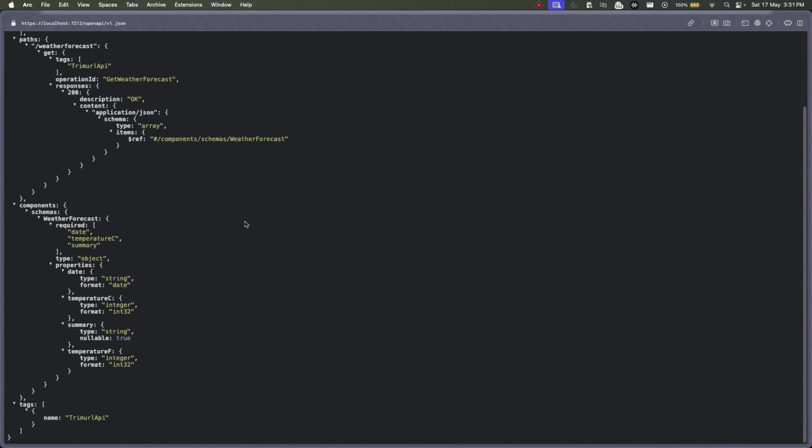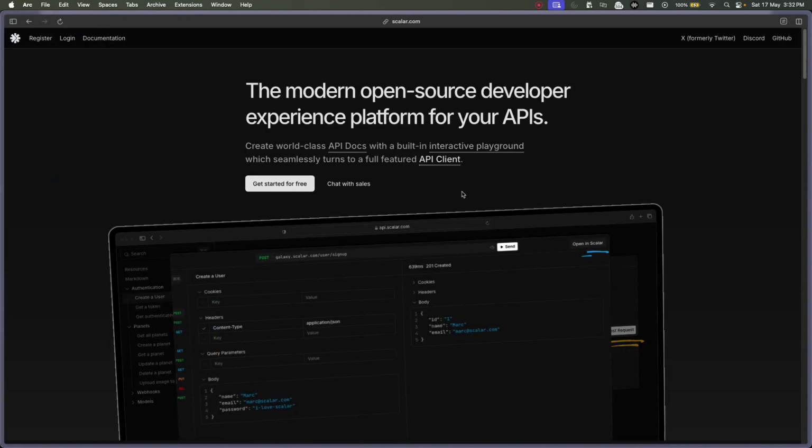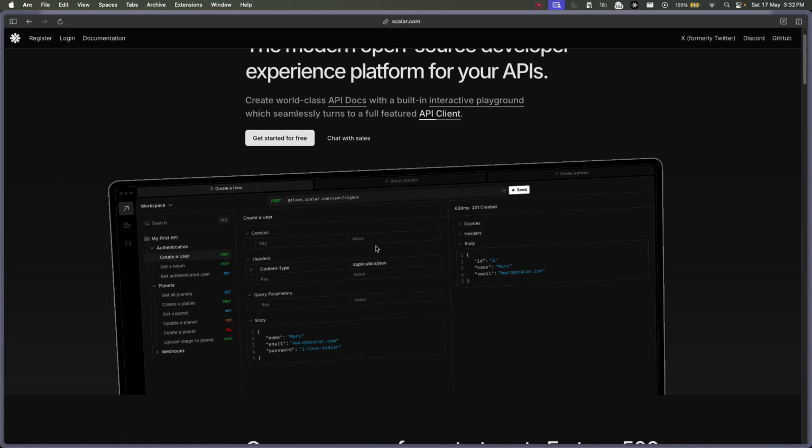So now you must have a question like, what if I want to use Swagger again, or is there any other alternative for API documentation? The answer to that is yes. The two options we have are, the first one, Swagger UI, what you see here, the old school one we were getting till .NET 8. And another good option is Scalar. So you can either go with Scalar or with the Swagger endpoint.